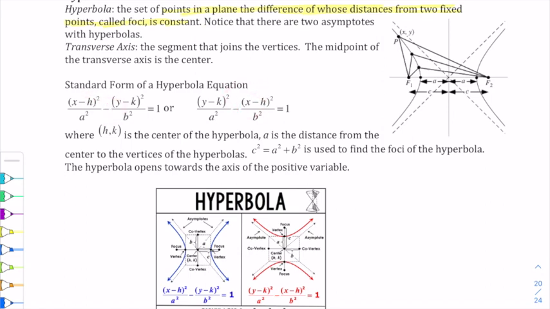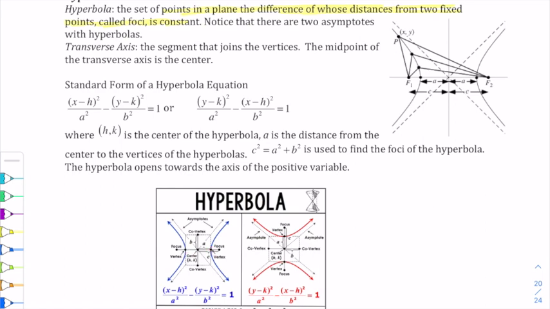Again, we have two forms here. Your hyperbola is oriented so the parabola-like shapes are opening sideways, or you could have where they're opening up and down, right? So whichever axis it's opening towards, so these blue ones are opening towards the x-axis, that means that the x is first or positive and the y is negative. If the y is positive, then it's opening up and down. And if the x is negative, then it's opening up and down.